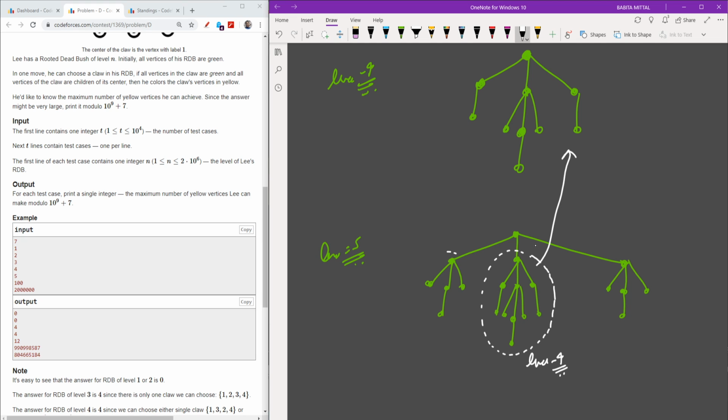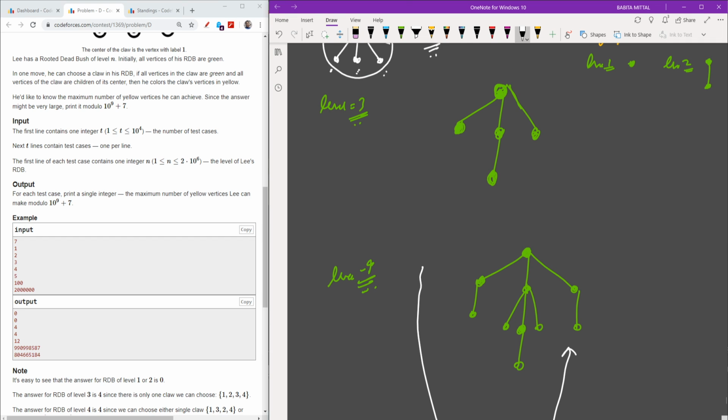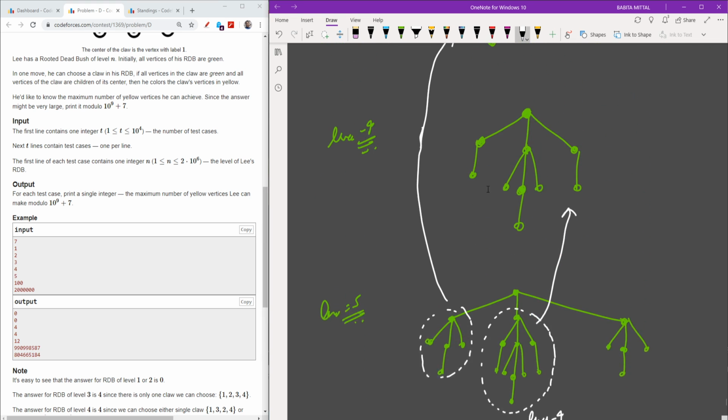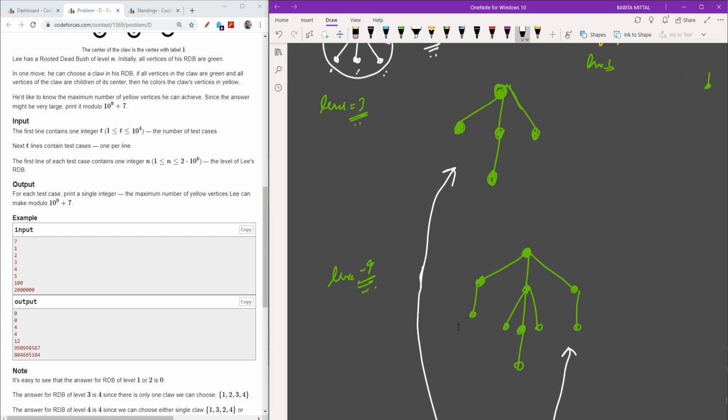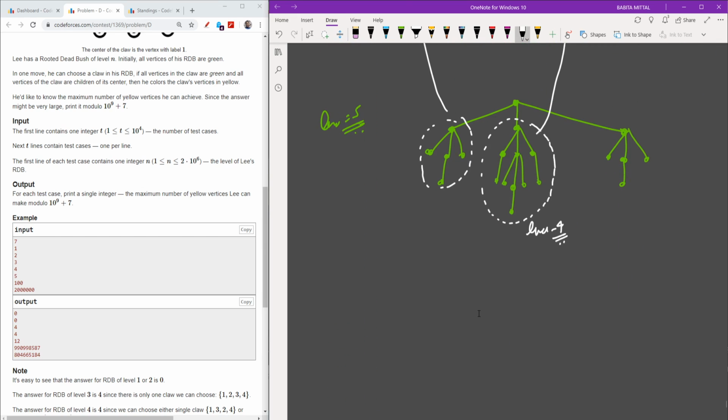Now if you see this particular tree, what is it? Let me scroll a bit. Yes, it is a level 3 tree. See, here it is and here it is. So it is a level 3 tree, and here it is a level 3 tree.